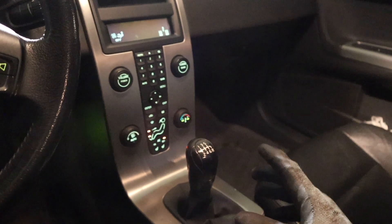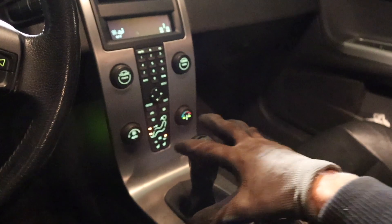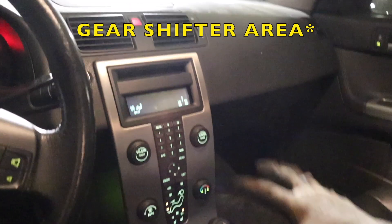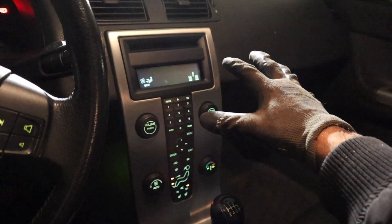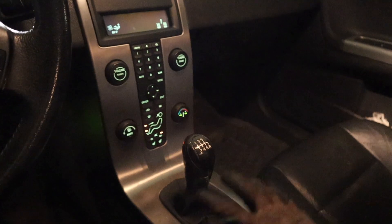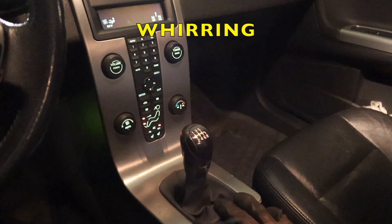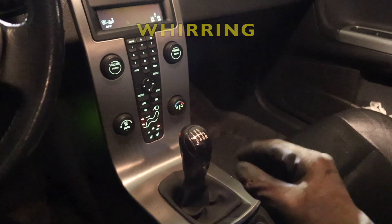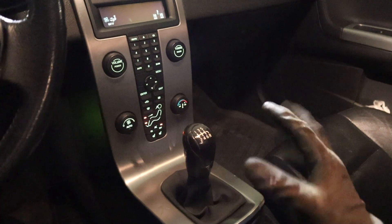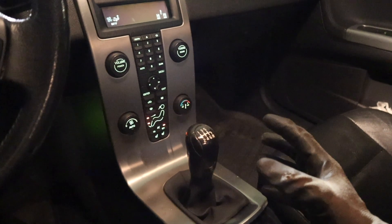Let's begin with the actual symptoms that the car had. In second and third gear under load only, it made a mechanical whirring sound from the gearbox area. Sometimes it sounded like it was coming from the passenger side but that was occasional. Mechanical whirring sound is the best I can describe it. I had a clip of the car driving when it had the problem but the microphone can't pick it up, so unless you had a recorder underneath the car there's no way I can show this in the video.